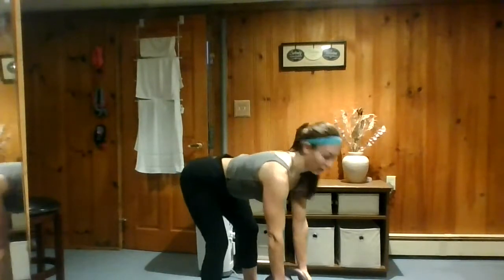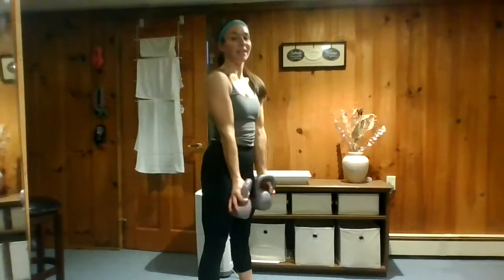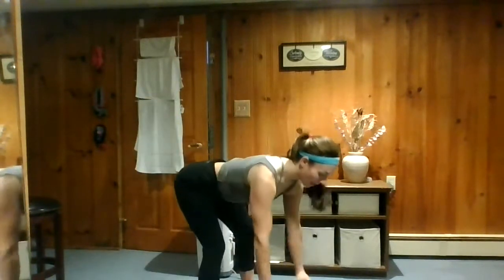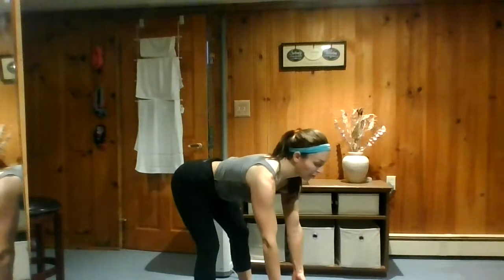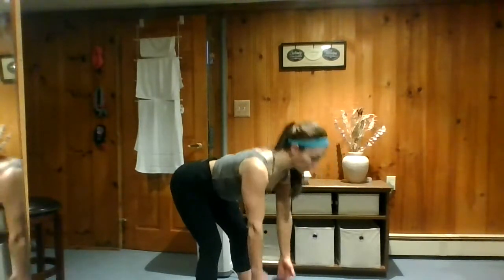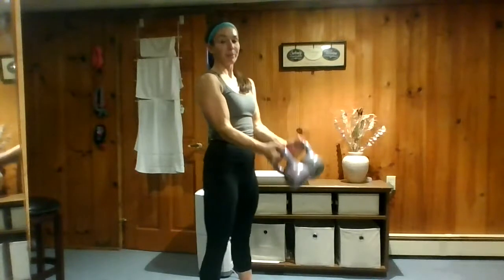So if you're an athlete, hockey, basketball, football, gymnastics, lacrosse, soccer, any of those activities require the use of multiple muscle groups all at once. And we're strengthening not only our lower body here during our deadlift, we're working our upper body during that row, right? And then squeezing our booty nice and tight here for our bicep curl.